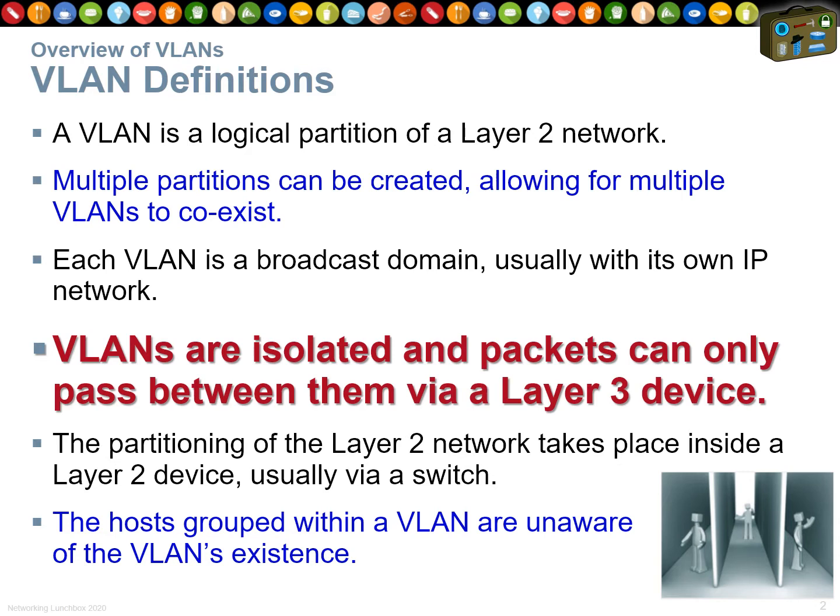Here's the most important thing. A virtual local area network is an isolated segment of your network. You must have a layer 3 device to move user data between VLANs. VLANs live inside switches. That's what switches do, create and separate VLANs. All the users that live on a VLAN have no idea they're part of a virtual local area network. No idea at all.